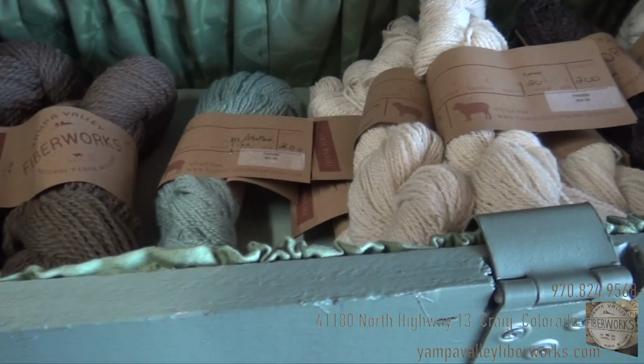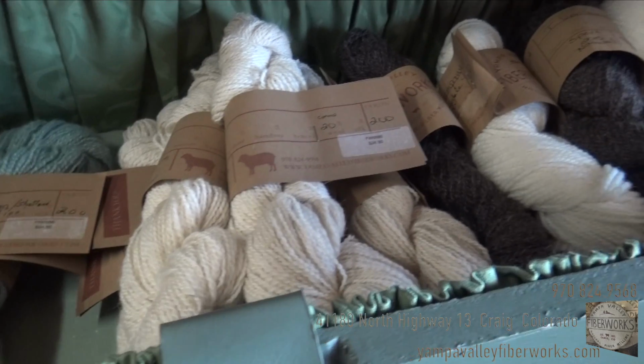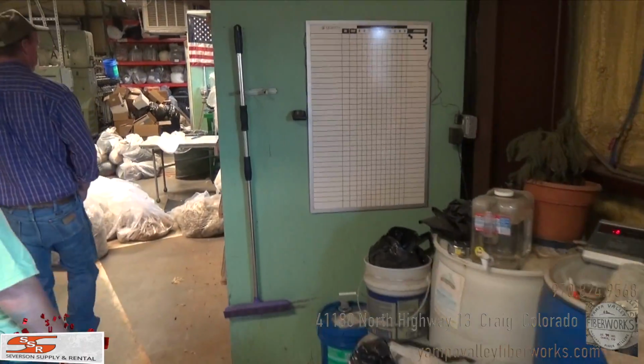It also prevents chemical being left on the wool as a residue, which I believe is also an irritant to many people that say they can't wear wool. So our wool is 100% naturally processed, so it takes us a little longer to sort it and to wash it. So after we sort it and wash it, it goes to our dry racks.